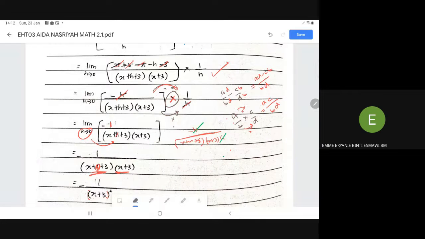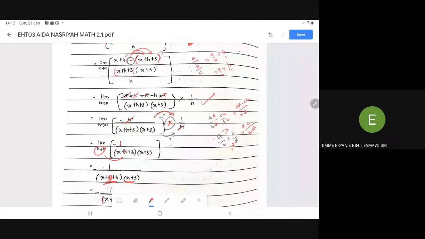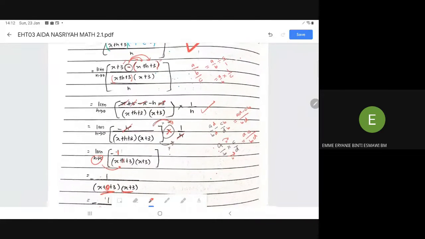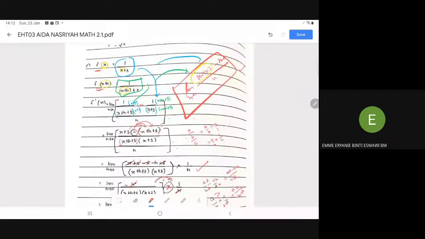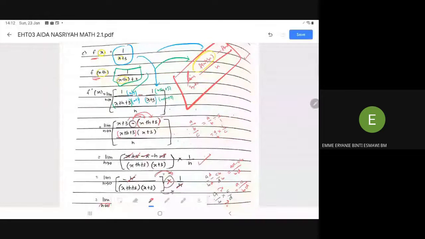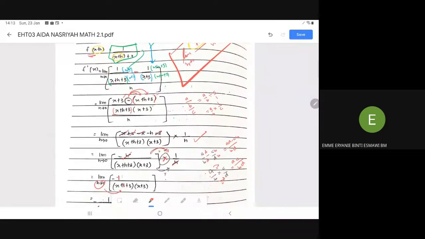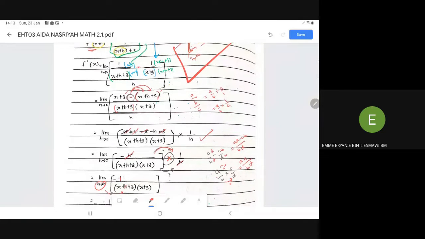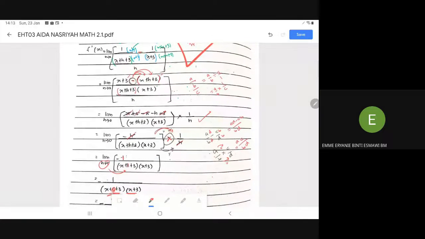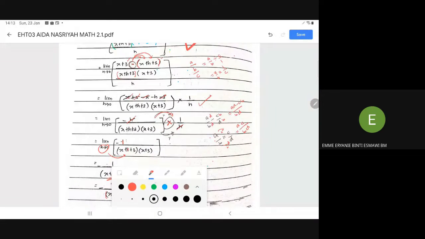So, saya nak tekankan lagi sekali. Dalam A puzzle tu, I try to ask questions about the steps, so that you guys really know what are the steps untuk this first principle. Of course, step 1 adalah untuk masukkan dalam formula. Step 2 adalah untuk expand ataupun simplify. Okay. Step 3 adalah untuk apa tu? Untuk expand, simplify. And then kena cancel H.